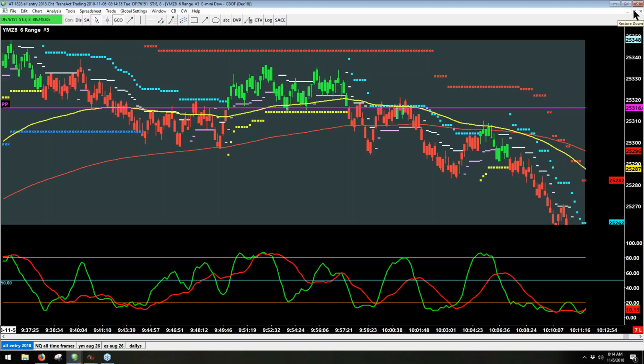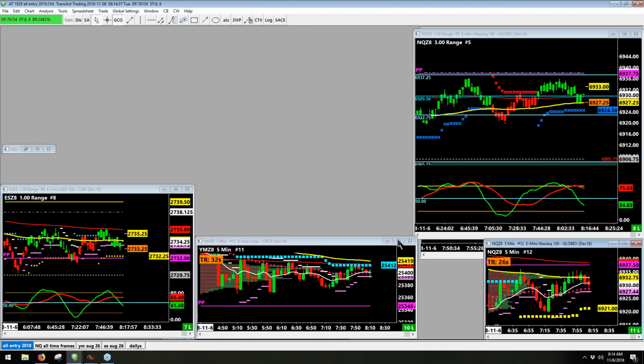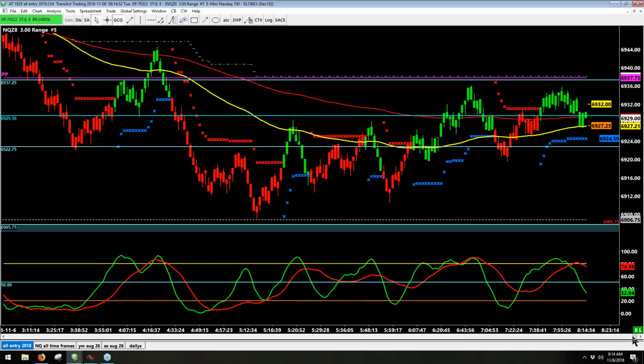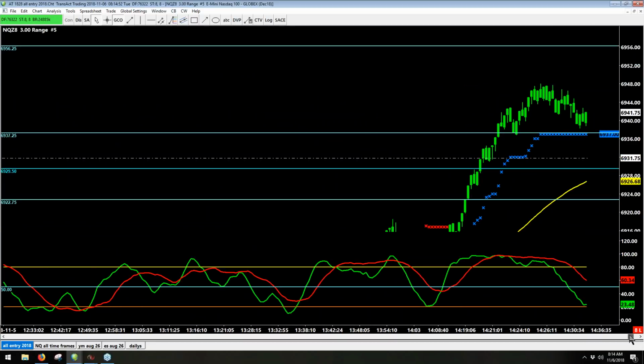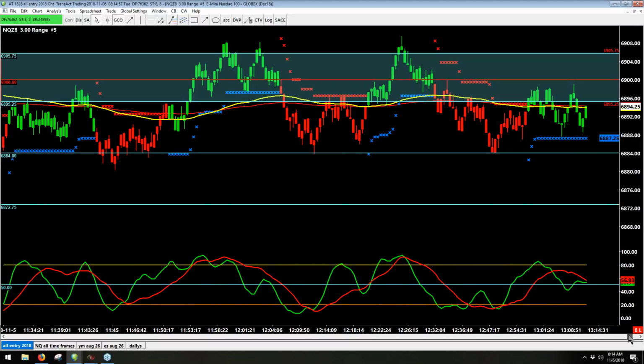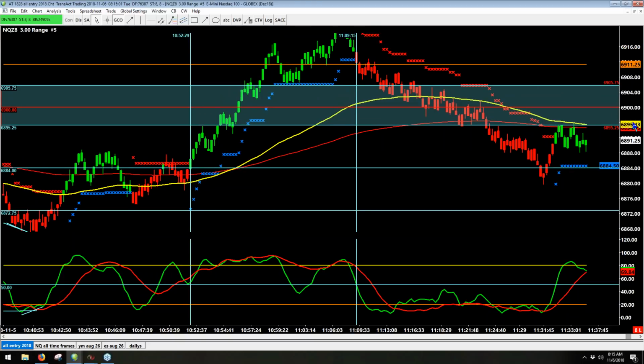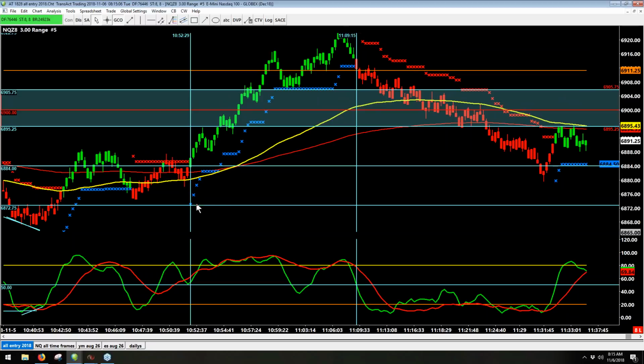The other thing that I've been doing is I've been having a 5-minute chart open down below just to get an idea where support and resistance areas are while I'm trading. So that is very helpful because you'll be able to see all the common areas that keep holding as support and resistance. If you're going to trade NQ, you're going to want to give it a pretty sizable stop, at least to start with. And if the market's been whippy, we've been using a 12 range chart, and once again, you have to allow it the space to move.